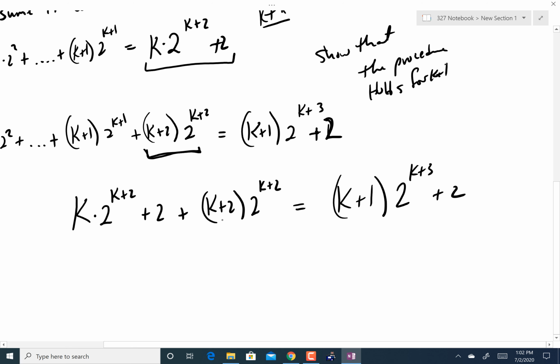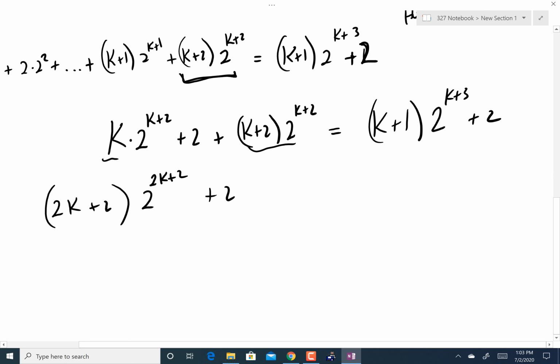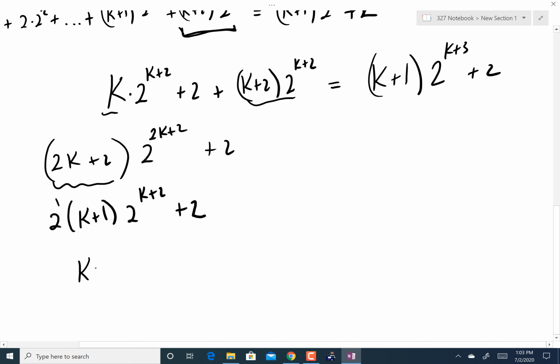Okay, so we've got a plus 2, so let's rearrange this and this, shall we? Okay. So I'll write it like this. It's going to be 2 to the k plus 2 plus 2. And then, since you're adding them together, you're going to have 2 k's plus 2. Okay. Now, what I would like to have in here is I'd like this to be 2k plus 1. I'd like that to be k plus 1, so I can factor out a 2. Okay. And then, look, this is all multiplication. So what would happen if you rephrase this? It would be k plus 1 times 2 to the k plus.